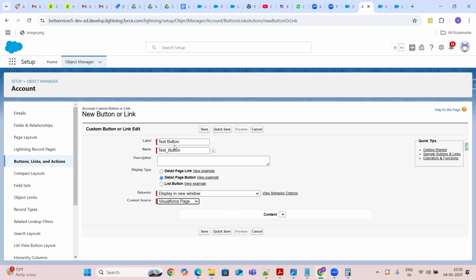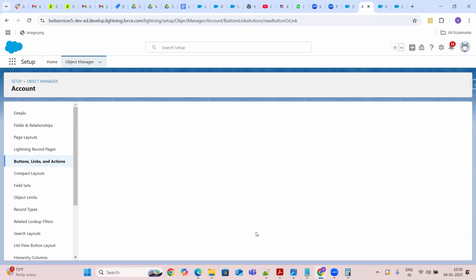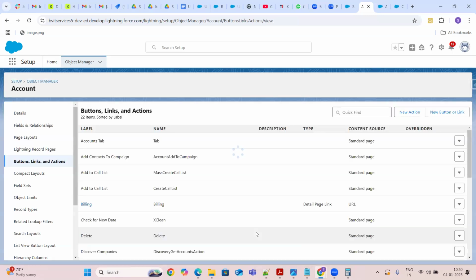If your project is in the classic version, then there is no other option. You have to go with this buttons concept. But if it's in the Lightning version, it's always actions.